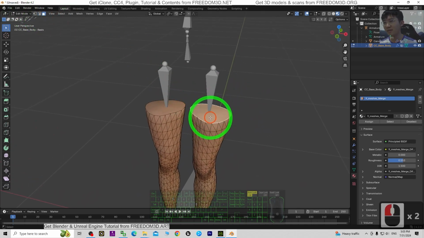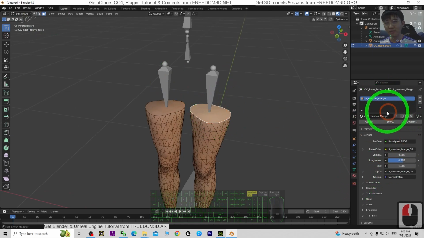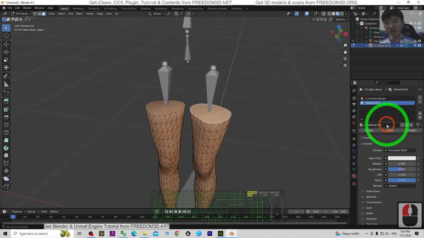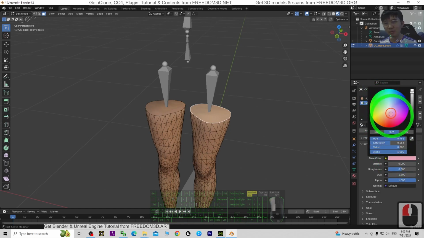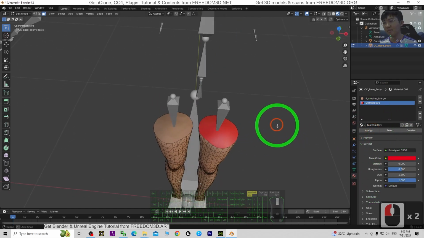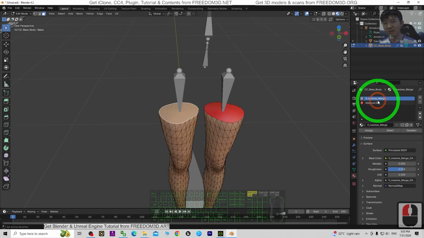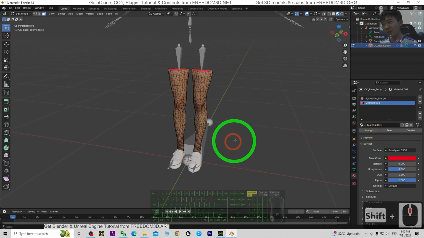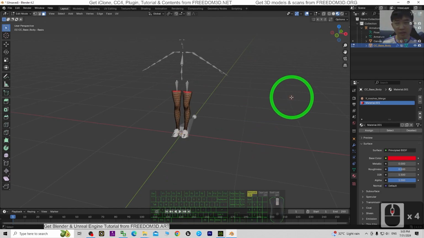Click, select it, go to the material, just click plus, new, choose it as a blood color, then click assign. Done. Next, click this, click assign. Done. Alright, once done this part, you can export as FBX now.